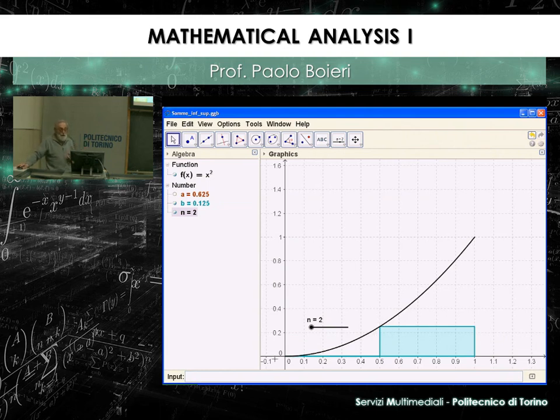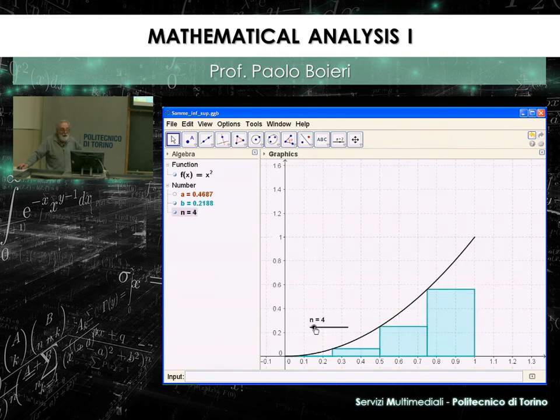What happens if I move? And now I decide I don't want to divide into 2 parts, but in 3 parts. Then if you divide into 3 parts, you see what you can do. You can approximate the first part with the constant 0, the second part with a rectangle of this type, and the third part with a rectangle of this type. Okay? And then the idea is very clear, I think. I can do this increasing the number of subdivisions.